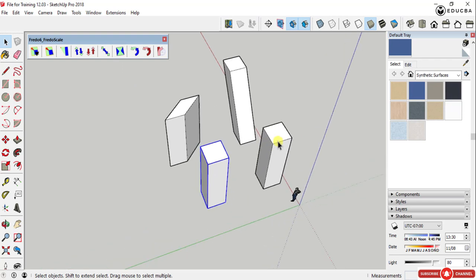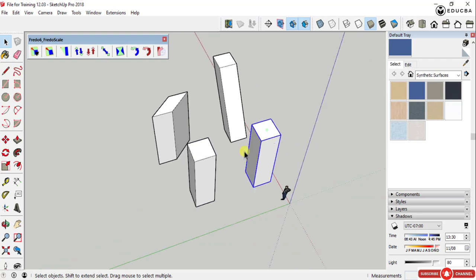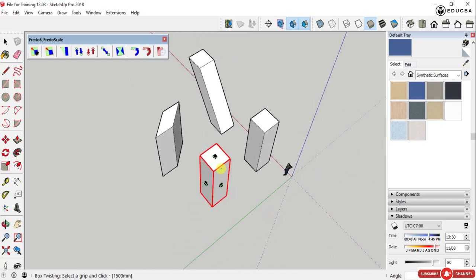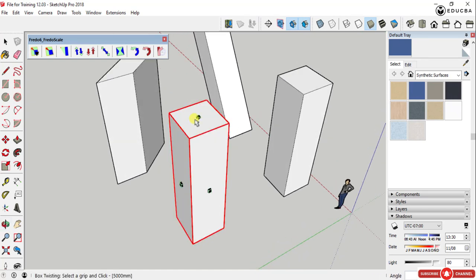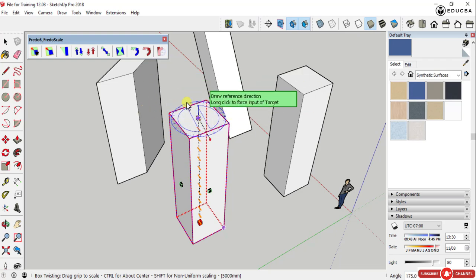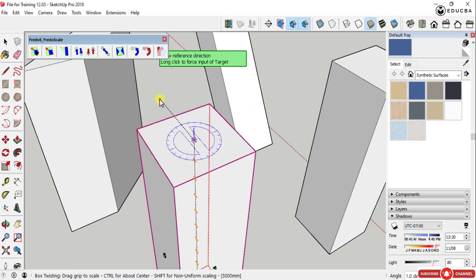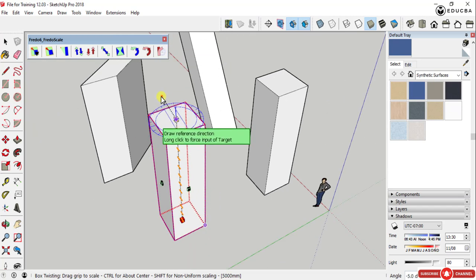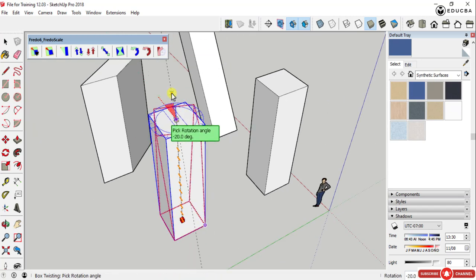This is one of the most interesting ones that I'm going to use now. This is known as the Fredo box twisting. As you can see, you have these divisions visible as you hover above, and you can see how it divides it into the entities that can be turned. I'm going to click this surface and you can see there is a free roaming and rotating circular scale. I'm going to auto detect the middle point and stay around here. Click and try to rotate.